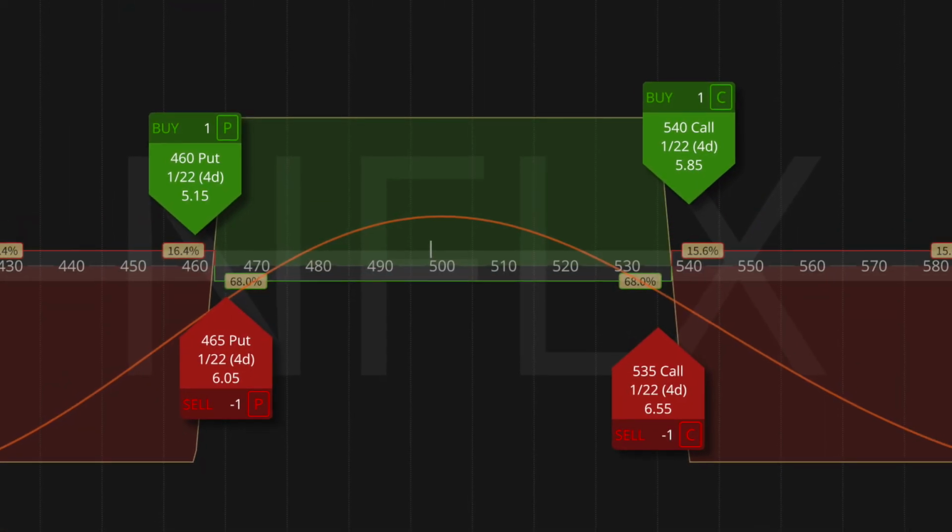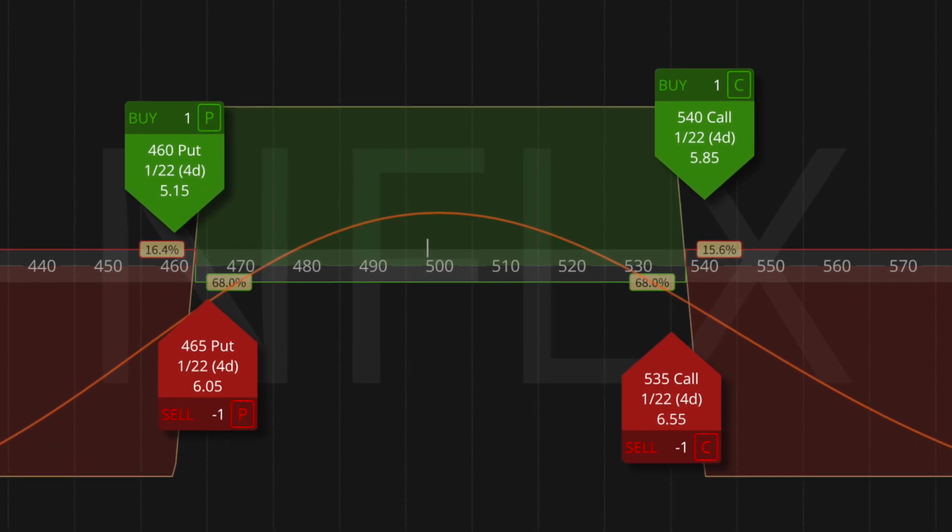Hence, I'm not betting on the direction of the stock. I'm not saying that the stock is going to go up or down. I'm betting that the stock is going to stay within a certain range after the earning announcement. And one particularity of that strategy is that it has an undefined risk, meaning that theoretically your risk is unlimited. Hence, if you're not fine with it, you can use the alternative, which is a short iron condor, where your max loss is actually defined, where you have a max loss on the trade.